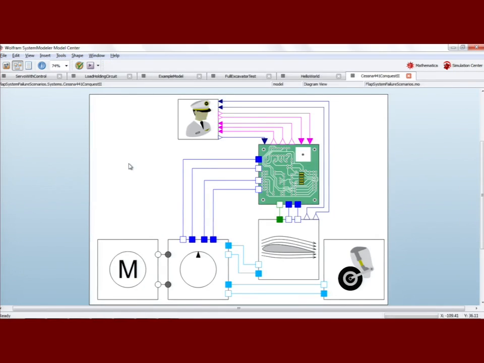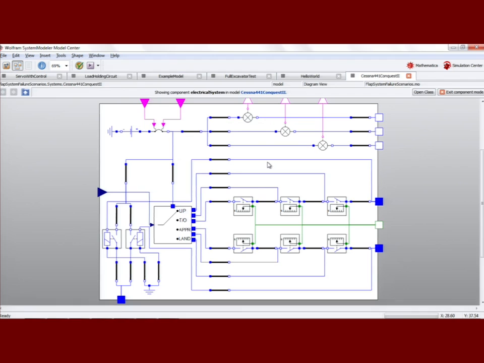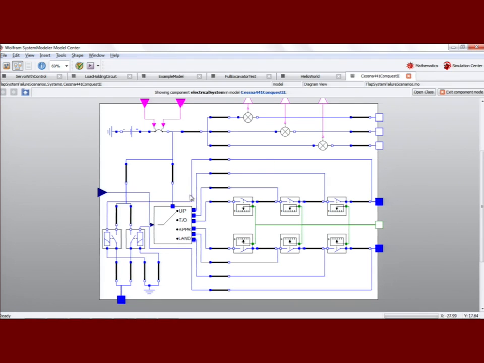Okay, so here we have the system. We have a pilot. We have the electrical system, the hydraulic power, the flaps, landing gear, and so on. And each of these consists of different components. For instance, the electrical system, of course, has mostly electrical components with wires and so on, and gives the logic for how to operate the system.